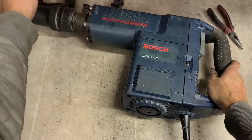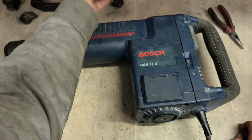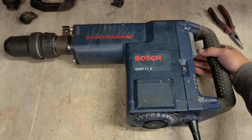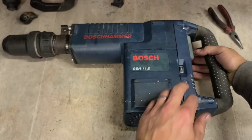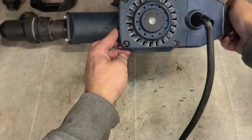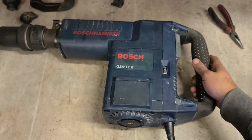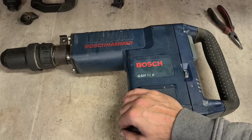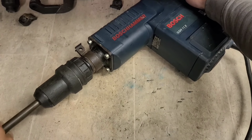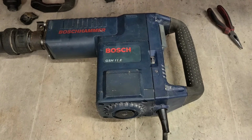Right, before we put the side handle on, let's give her a test. I'm dying to know now, this here has rolled off the machine. Here we go. Yeah, it doesn't sound great. Definitely not. That was a waste of time. She's running and she'll hammer. That is just too much damage. It's just not worth doing much more than that there.